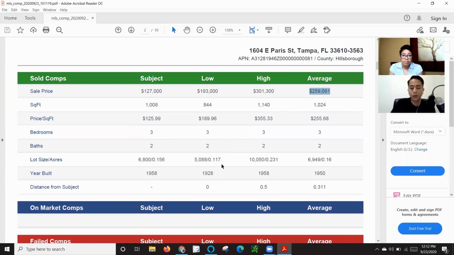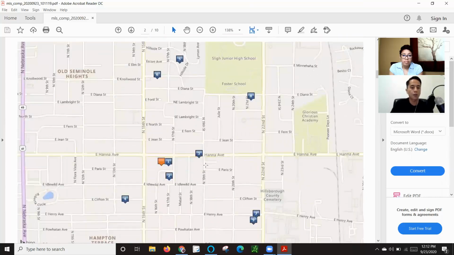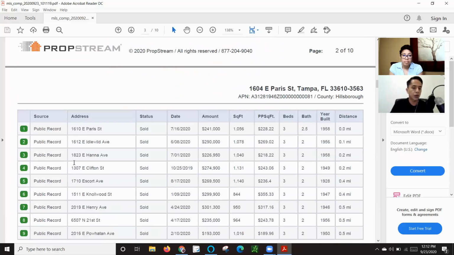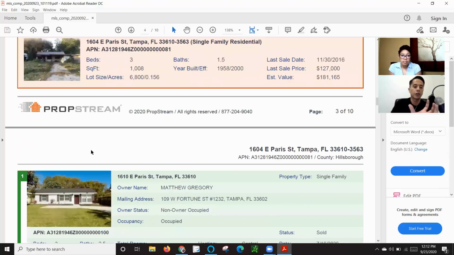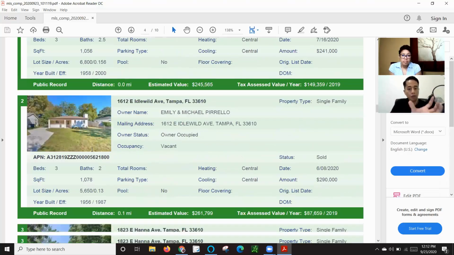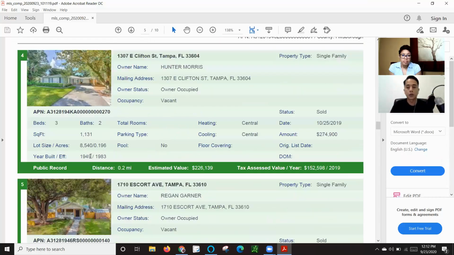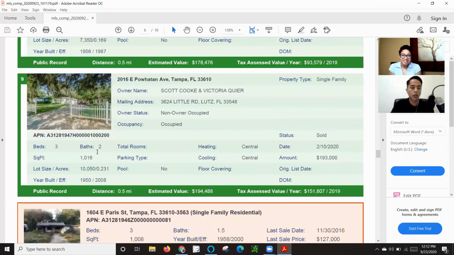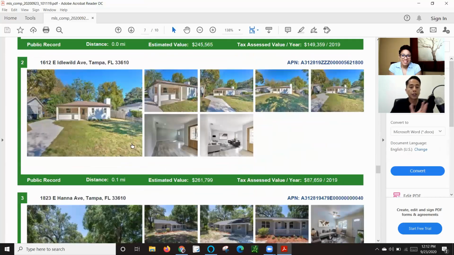Now, they might not believe you, so let's keep going down. We'll show them where those comps are on the map. Keep going down. We'll let them know the sources that you use for your comps. And then if you keep going down, we're going to even summarize every single comp for you and their photos. And they still might not believe you, so if you keep going down, we're going to include the photos of those comps as well. So there's just no questions asked that this is why I can't give you a full price, because your house looks nothing like these houses on the market, right?